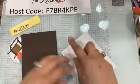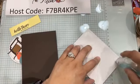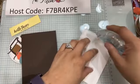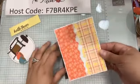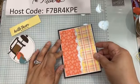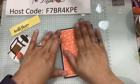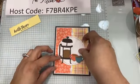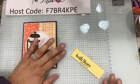Then I'm going to go ahead and add adhesive on this whole thing. And then I'm going to go ahead and add this one. Oh, the cheerful. Okay, yeah, I think that this one looks kind of nice. I really like it too. I think the other one was like too much brown. But see how nice it looks? Now, let's just work with these.